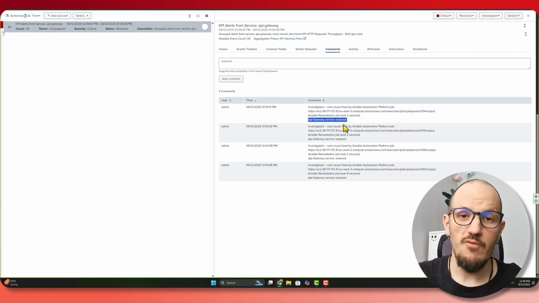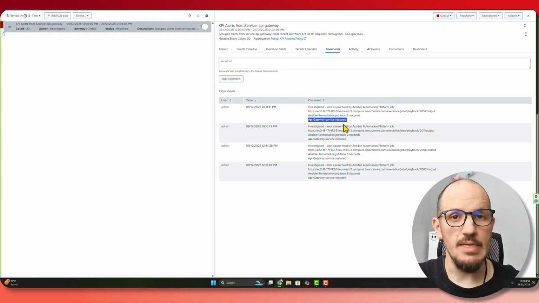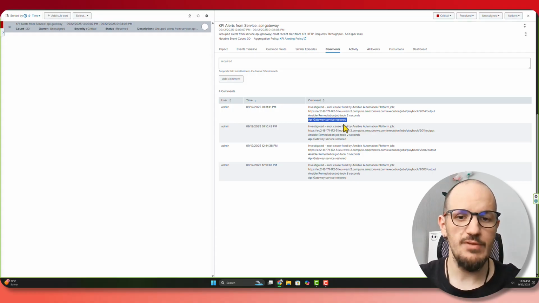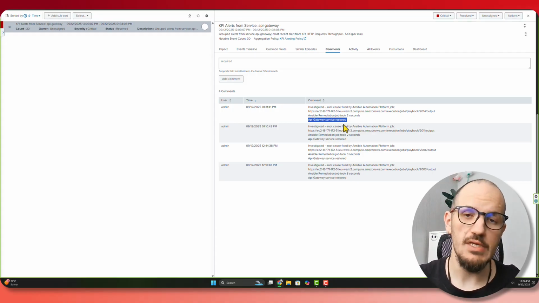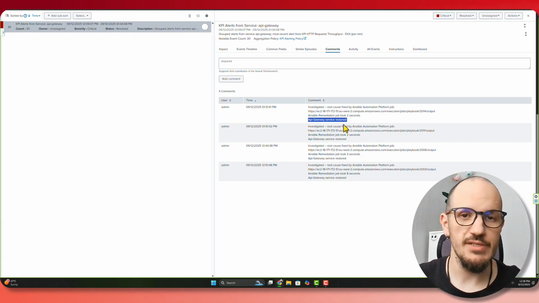So we've been able to have a full life cycle here. We had our application, something failed. It told Event-Driven Ansible. Event-Driven Ansible then triggered some kind of remediation. And that remediation ultimately updated Splunk to say everything's cool, everything's working, we've resolved the issue, and here's a bit of detail in terms of what we've done so that our engineers can go and have a look if they need to.